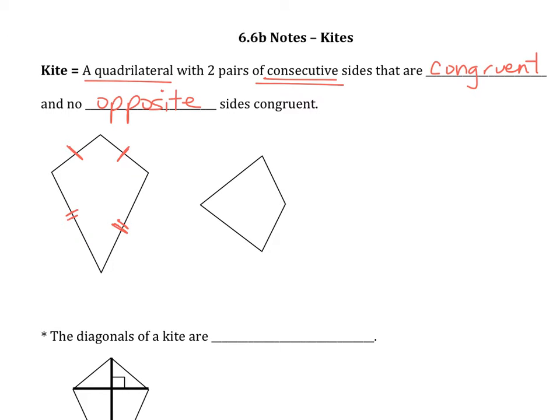So like in the figure right next to that, we would say these two are the consecutives that are congruent, and these two are the consecutives that are congruent. Do you think any of the angles are congruent? If I drew this line in, that'd be reflexive, right? And we would have SSS. So that means, take the line away, that this angle would be congruent to that angle.